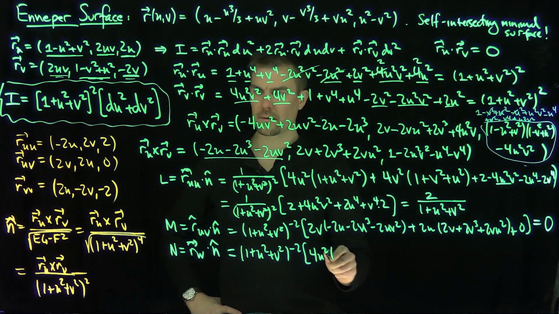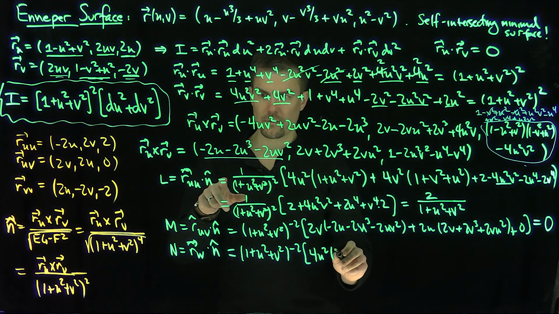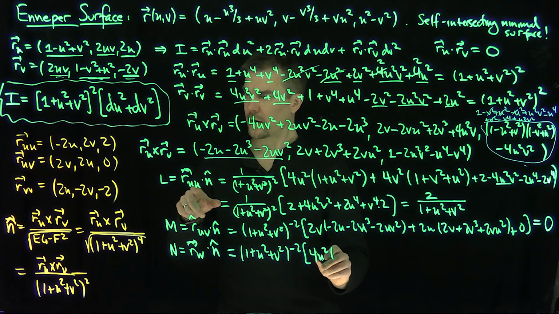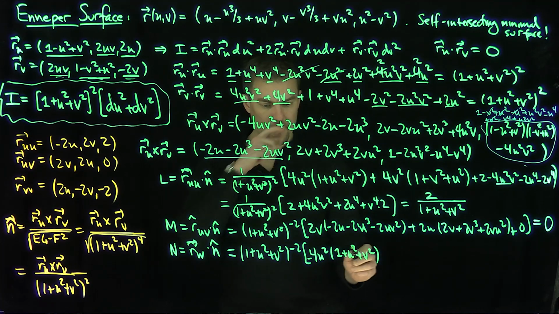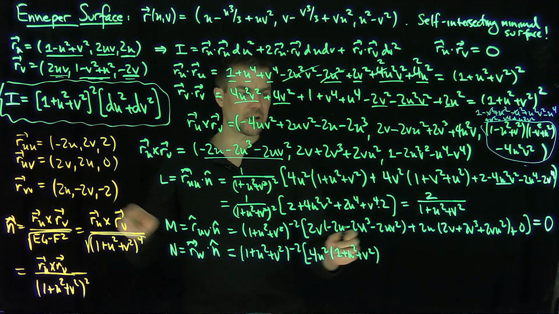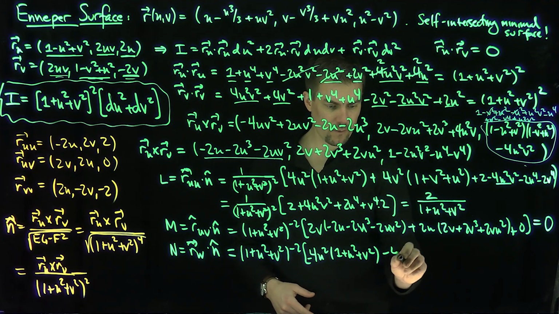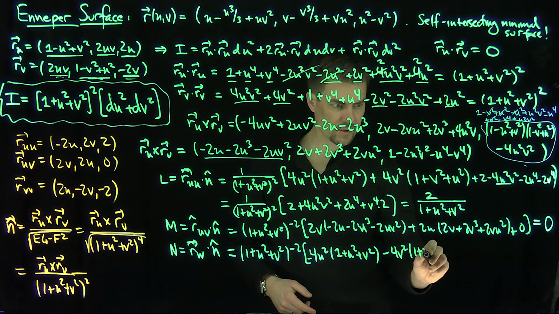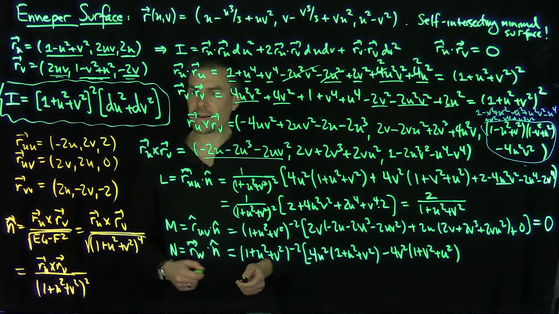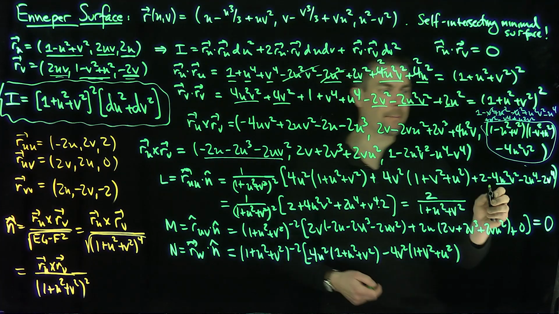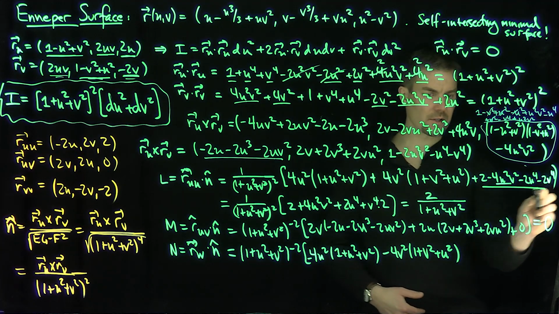So I'm going to pull that negative sign out, right? So that's going to be a negative sign, and then a 1 plus u squared plus v squared, like that. Over here, the v's are going to be negative now, so I'm going to have a negative 4v squared times 1 plus v squared plus u squared, like that. And then a negative 2 times the n component, so it's going to be the opposite of this expression over here.